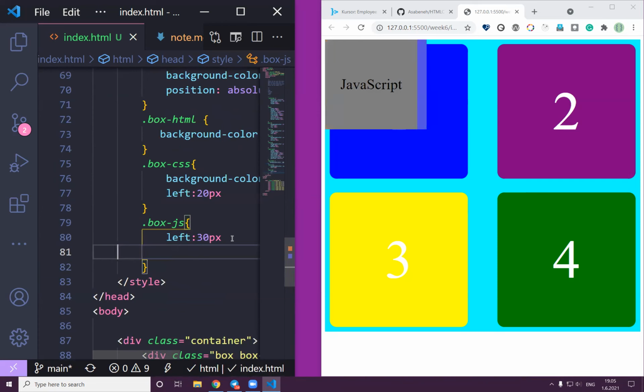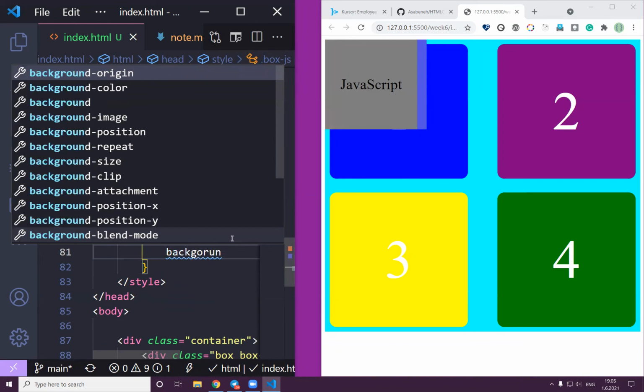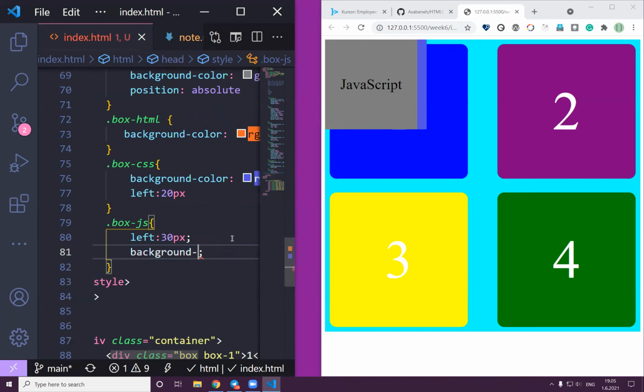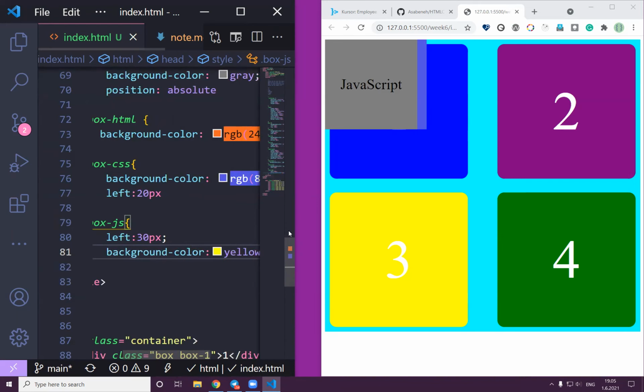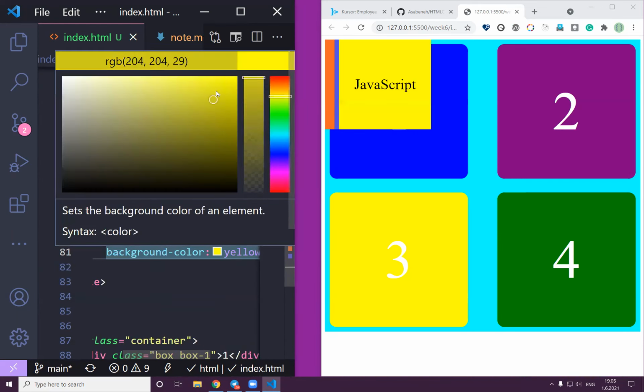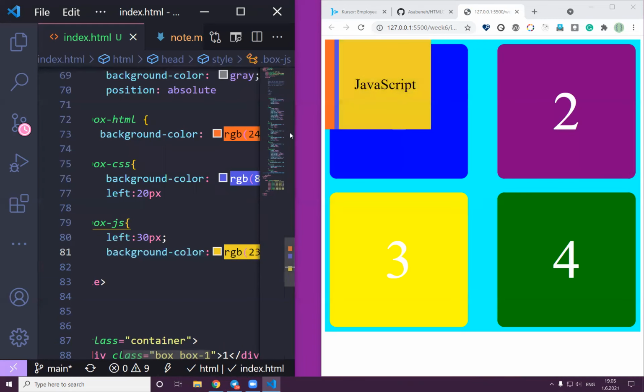Background color, some kind of yellow color, but actually it's not yellow, but something like that.